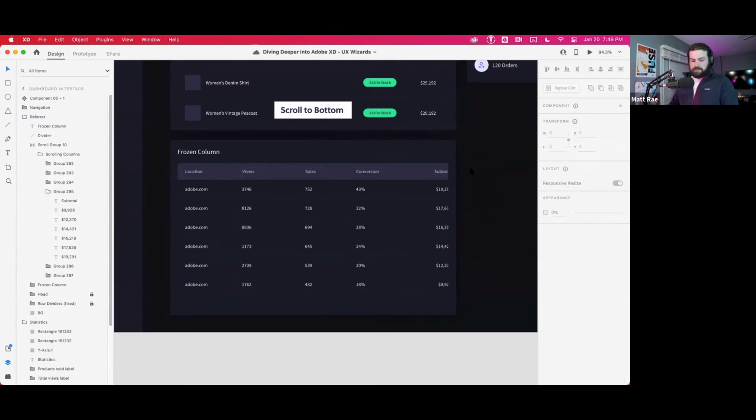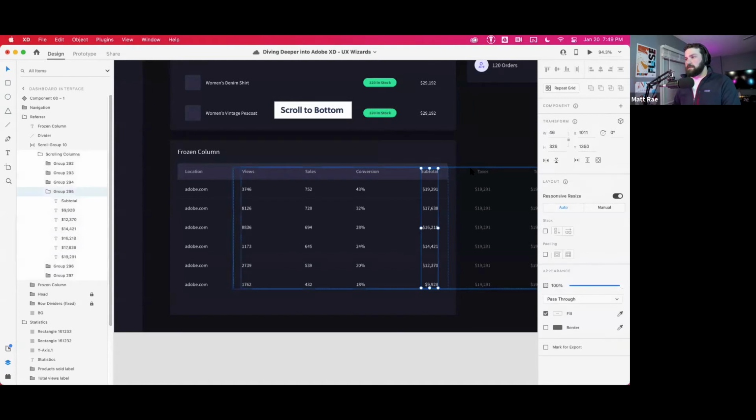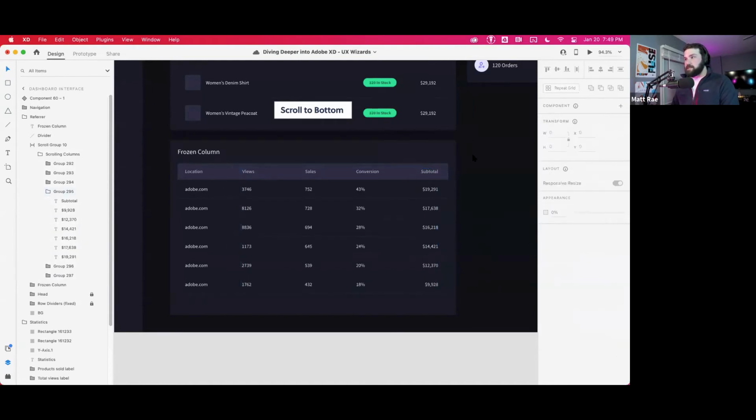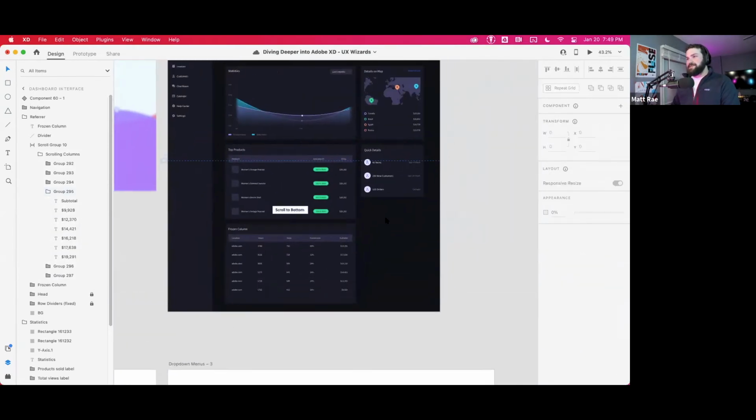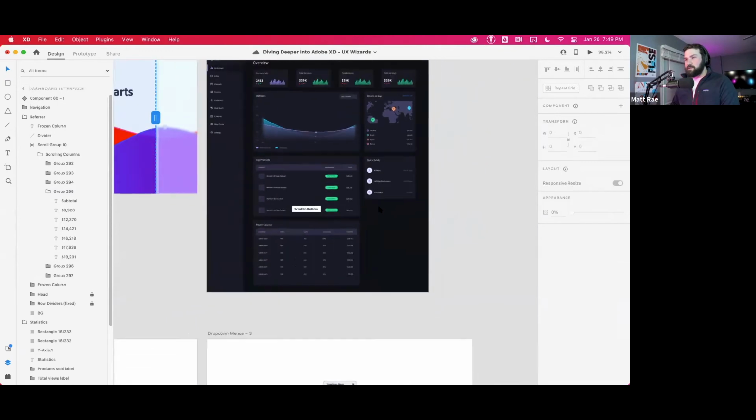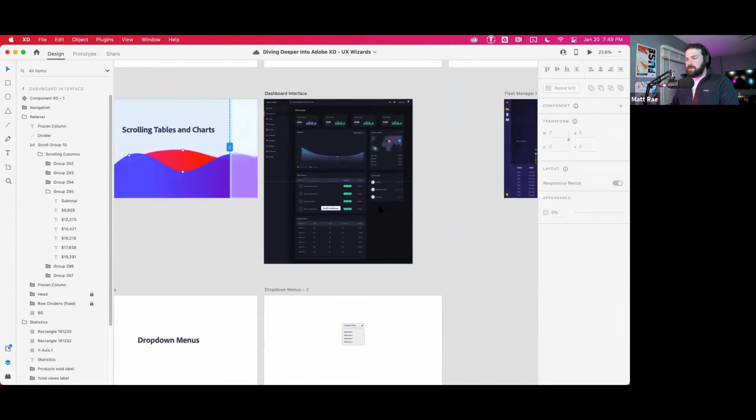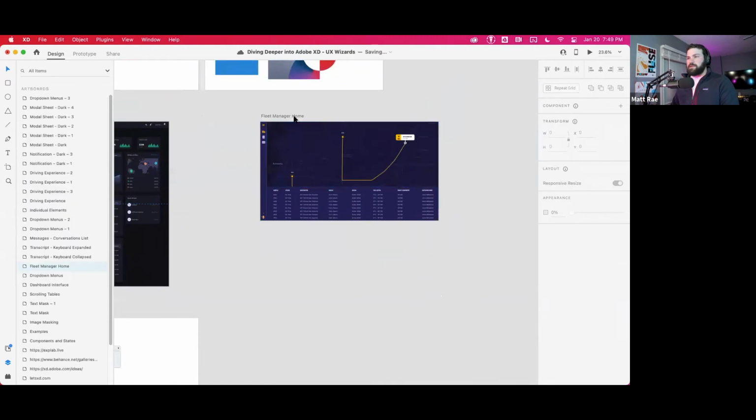So that's kind of one hack of enticing people to scroll or find out more content. Of course, user test it in your own context, but those are some suggestions. And then, okay, I think we're good on scrolling. If you have any other questions, feel free to bring them up at the end.